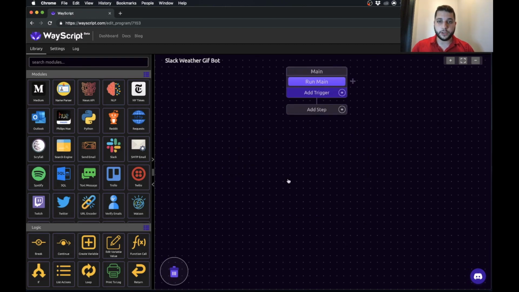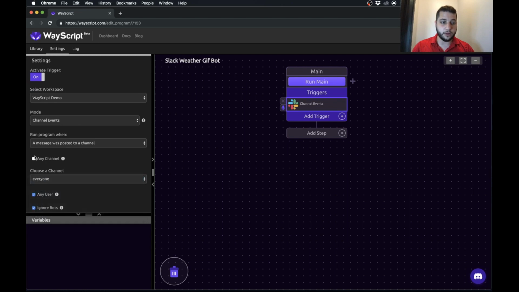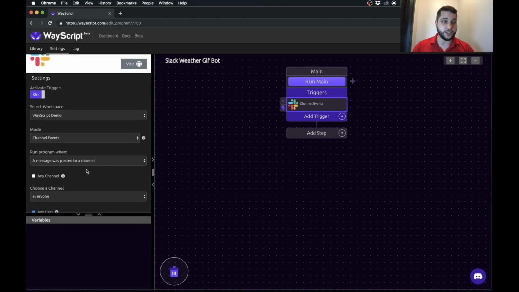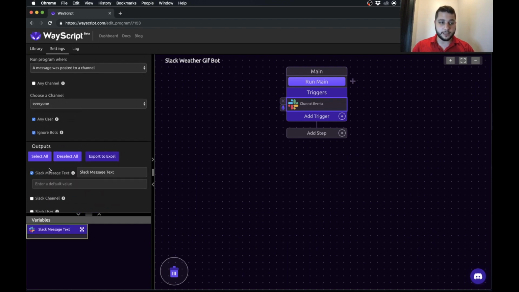So the first thing that we want to do to get our program to run is we want to have our bot and our program run every time a Slack message is posted to our Slack channel. So to do that, we're going to use the Slack trigger. So we're going to turn our trigger on, and we're going to pick the channel we care about, or we could choose it to run for messages on any channel. In this case, I just pick a channel, and what I'm going to grab is the Slack message text, and notice that this has now popped up in my variables section. That's important to keep your eye on, and with the little Slack icon so we remember where it came from.